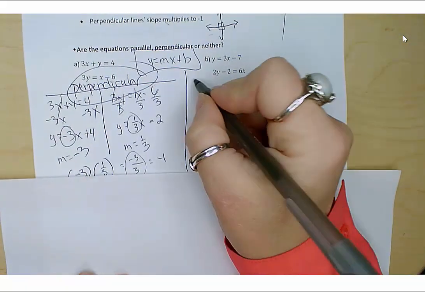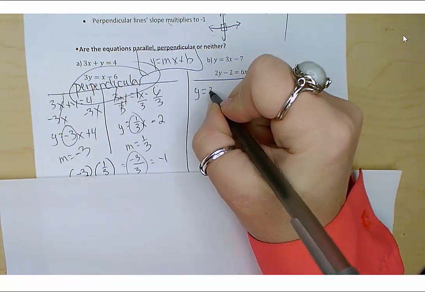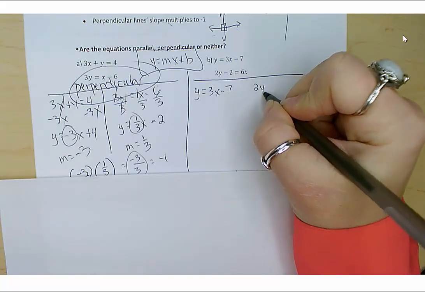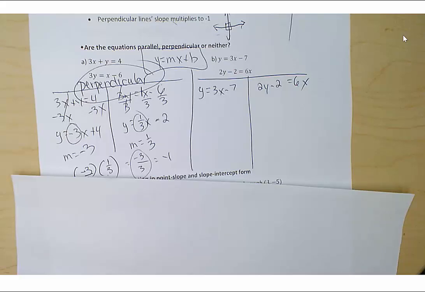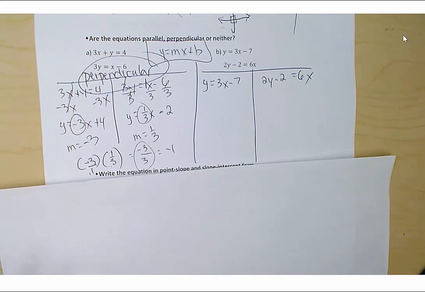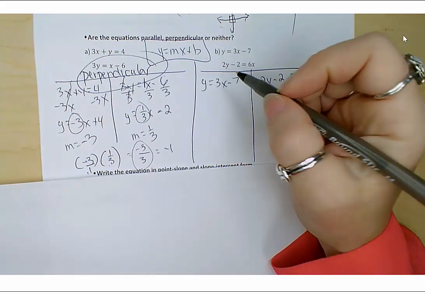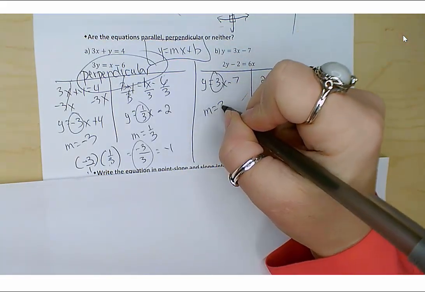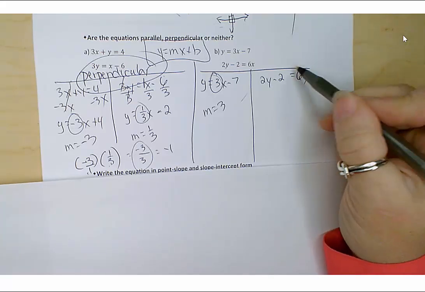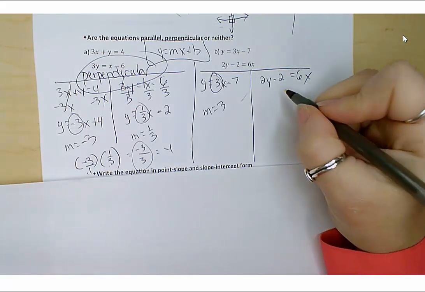Let's see what we're looking at here. Two different lines. All right, let's break these apart. A lot of times they give you the two equations stacked on top of each other. So the first thing I do is separate them, move them side by side so that I can solve them for y. Now the first equation is already solved for y. So that means the slope here is that positive 3 that we see. So we only need to solve this second equation for y.